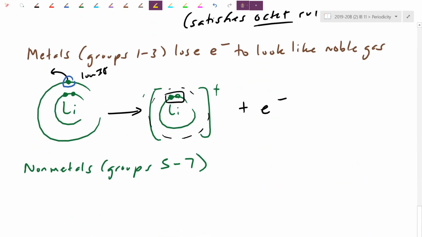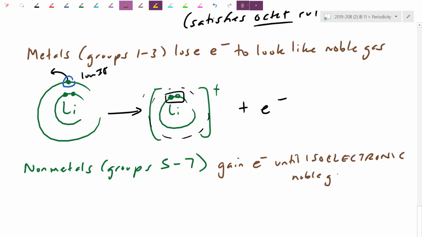So in this case, non-metals, these guys here, because they have a tinier radius, their Z effective is higher, their electronegativity is bigger, so they're much better at tug-of-warring electrons. Their electron affinity is higher, so they can gain electrons. We can use that language, gain electrons, until they're isoelectronic, until they look like the closest noble gas. They're not transforming into the noble gas. They just play around with the number of electrons so that their outer shells resemble what a noble gas shell has.